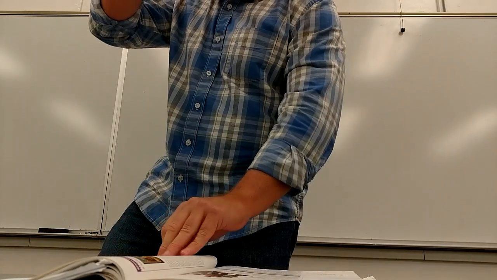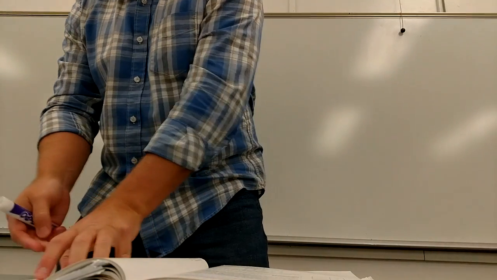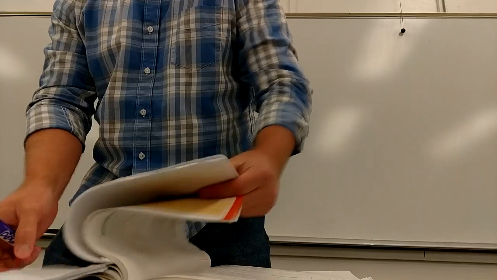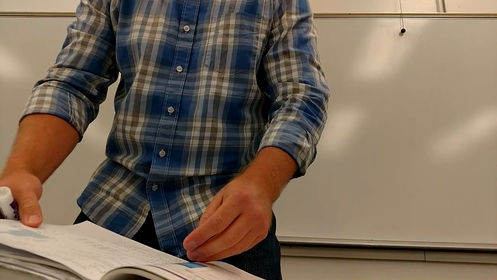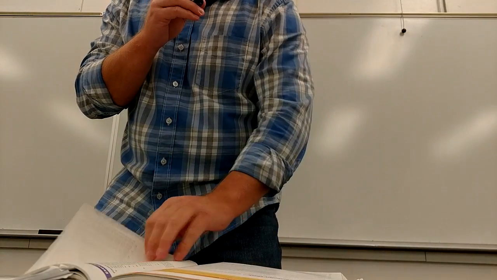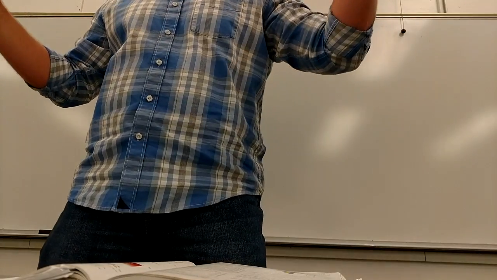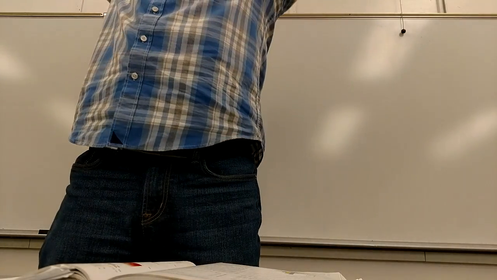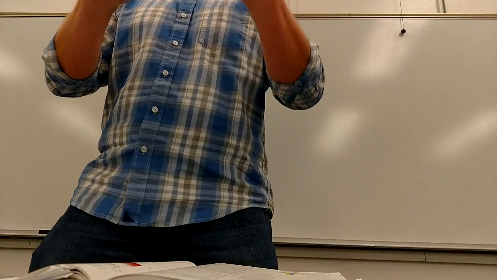So let's see now. I think yesterday we talked about population, sample, all that kind of stuff. We did that handout. We finished that handout, which is good. I like it. You just got to get into section A1 and try it out. The handout pretty much went over everything in section A1. So if the handout makes sense, you should be able to do the homework from section A1. Cool, I like it.